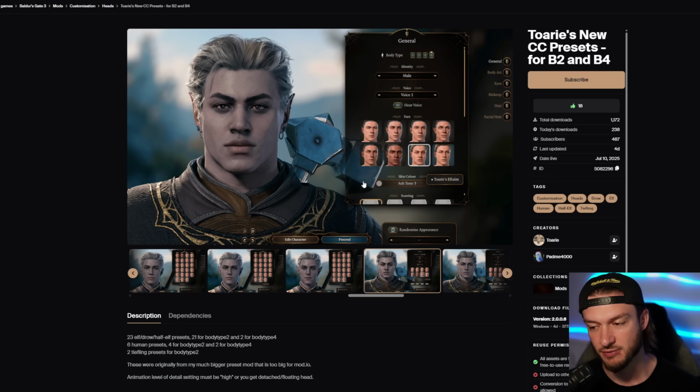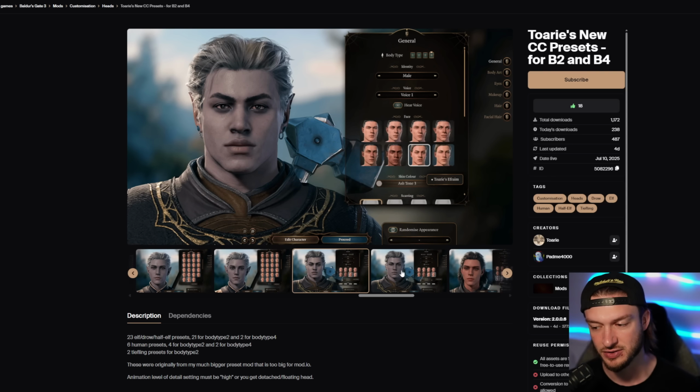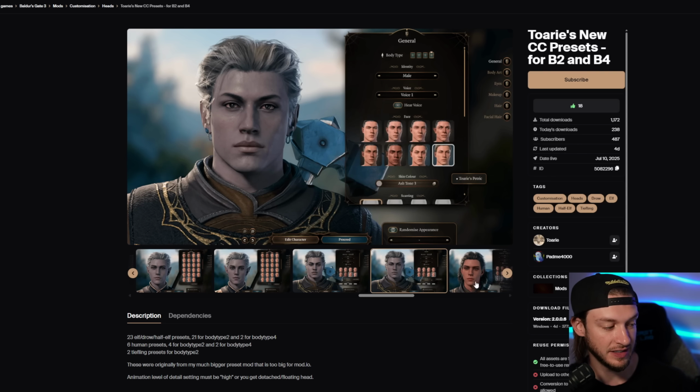And also body type 4 got some love with two of the different heads you can see here. So what's nice and I like about this is they included all the different heads in this appearance here, so you can take a look at this, but I'd highly recommend checking this out.